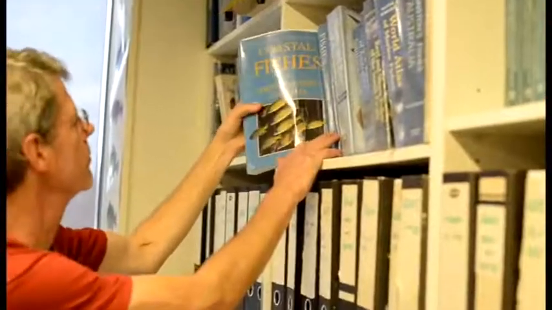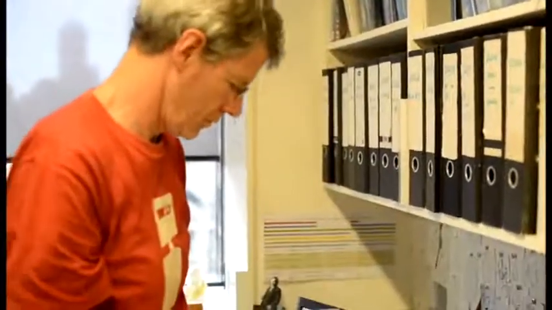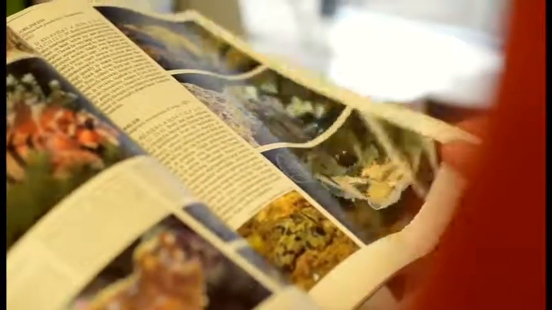And why it's so elusive? Well, the reason is that it's a little scorpion fish. It looks just like other little scorpion fish. And people in the past would have seen it and thought, oh, it's an Eastern Red Rock Cod, as we call them, or it's a Fortescue or one of the other scorpion fishes. So basically it flew under the radar.